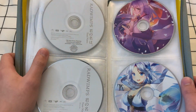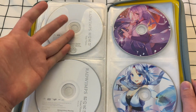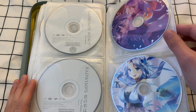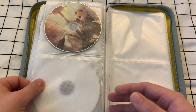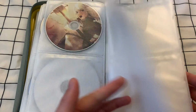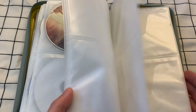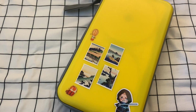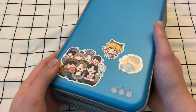I've got the Radwimps soundtrack and film soundtrack for Your Name. And then I've got some Amelie music here, if you guys listen to anime covers. And that's this whole case. That's really it. I've got some plans to buy some more stuff, but this is the anime collection. And we will go ahead and move on to the K-pop one now, right over here. And this one is, again, the case that I've had longer, so it's a little more beat up.